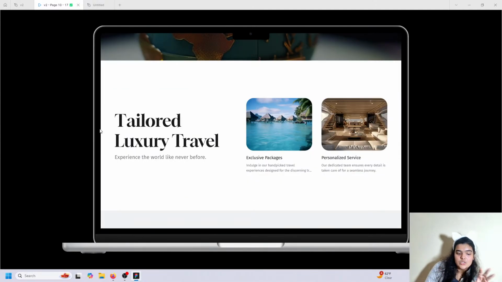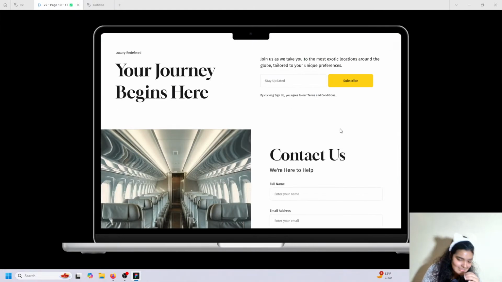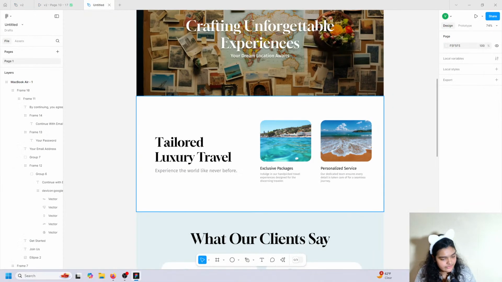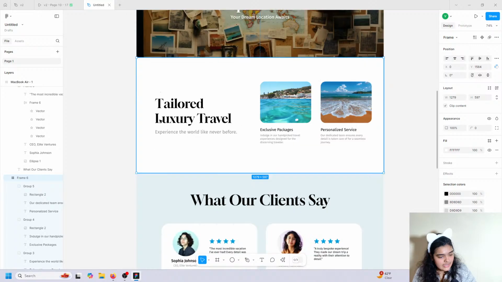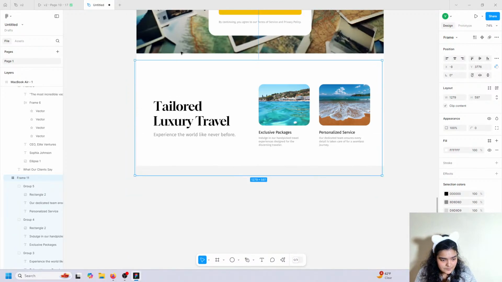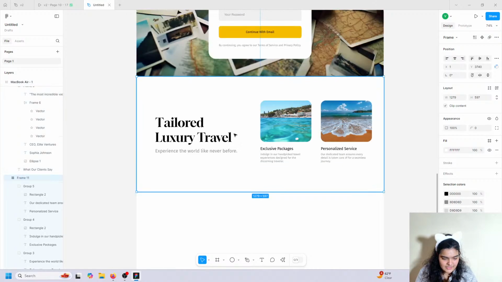So the thing we're going to do is copy this section now and bring this down here and just paste it right here, and with that we're going to be ready with the section that reduces the amount of effort we have to put in. So in a small amount of effort, we're going to have a large amount of result. Let's go back to our frame, select this frame, copy it, and then go down and paste it here again. Let's place this absolutely in the center, and we're going to select our MacBook, make sure it is having a little bit more space.